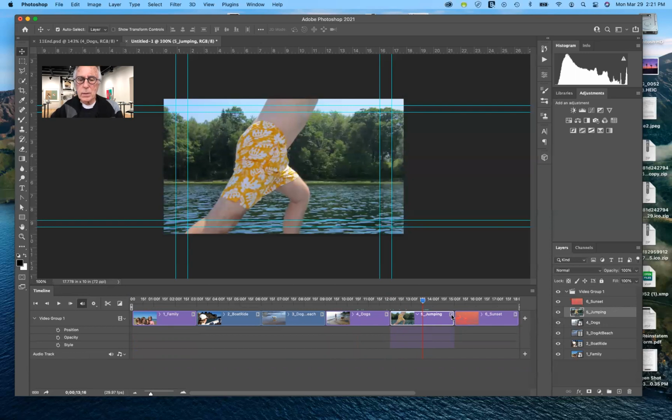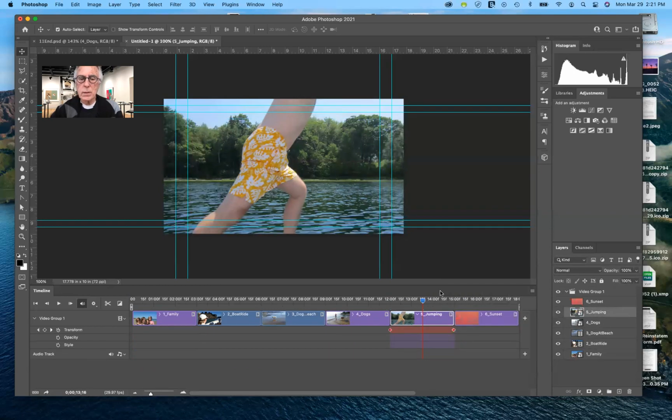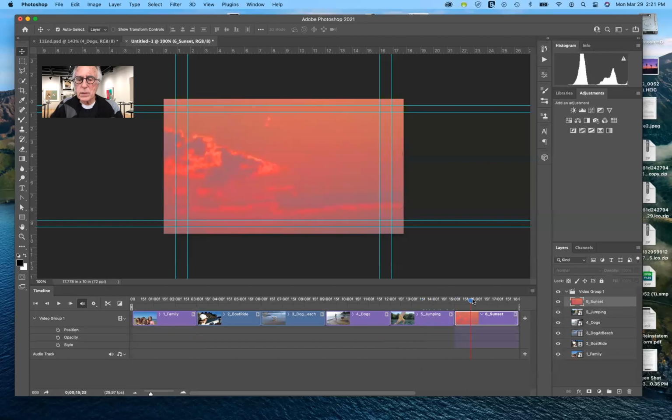And do the same thing. Go ahead and click. This is a still image. I'm going to select pan and zoom, resize, make sure that that's selected, and it resizes it just a little bit. Then I'm going to turn off pan and zoom so that there's no motion. And then do the same for the other one. So I've got to select this to close it, select this one, and then open it back up. A little tedious here, and I'll do the same thing. Move the playhead so I can see what's going on in here. It's a little sunset scene.